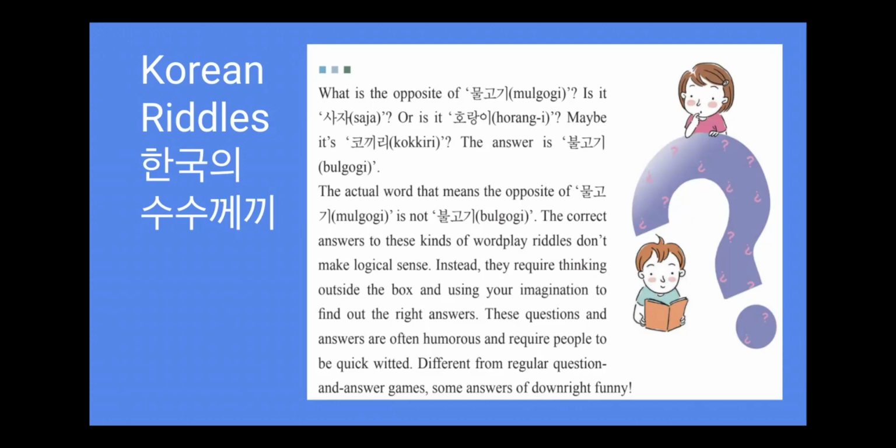The actual word that means the opposite of 물고기 is not 불고기. The correct answers to these kinds of wordplay riddles don't make logical sense. Instead, they require thinking outside the box and using your imagination to find out the right answers. These questions and answers are often humorous and require people to be quick-witted. Different from regular question and answer games, some answers are downright funny. This kind of wordplay is called nonsense riddles in Korean, nonsense 수수께끼. How about we try answering 3 of these riddles?